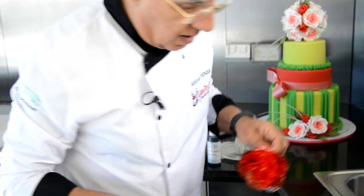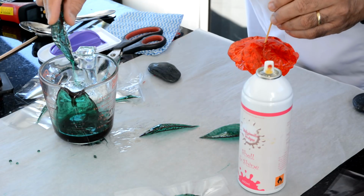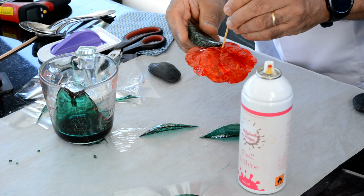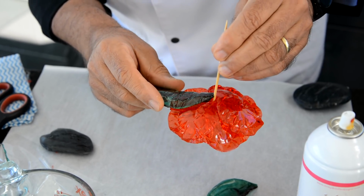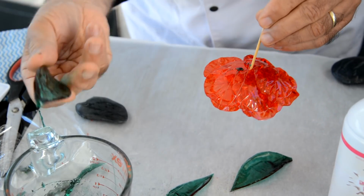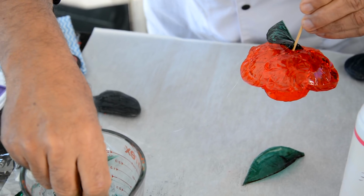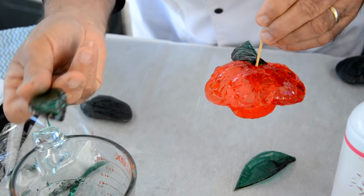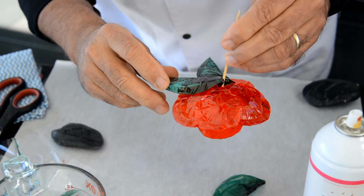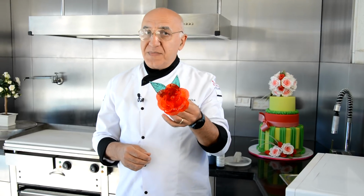All right, take my flour, take this one, a bit more. Two is enough. So that is my easy peasy Isomalt sugar flower. It's ready to poke anywhere you like. You can poke on the cake, you can make a centerpiece with that or whatever you like, all right?